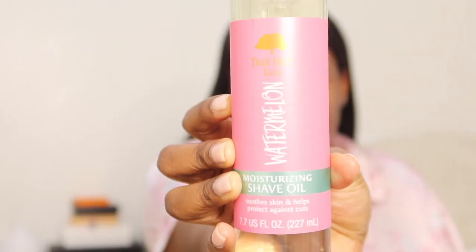Okay, from Ulta I also got the shaving oil, and I usually use a foam shaver, but I started using the shaving oil and I definitely see the difference in my skin. I started using this mostly because I'm investing in my skin. So I started to try different products, and I'm using the shave oil from Tree Hut, and this is in the scent watermelon. I did get this in another scent, can't remember, it's in my shower, but this one that I haven't started using as yet is in the scent watermelon.